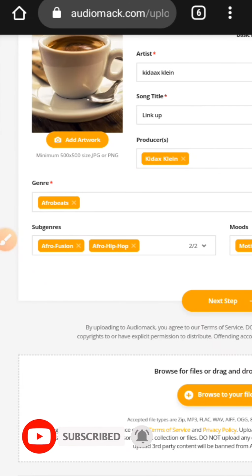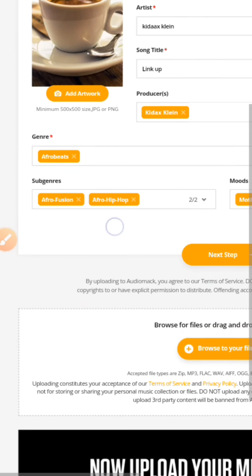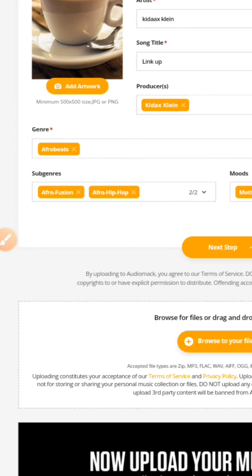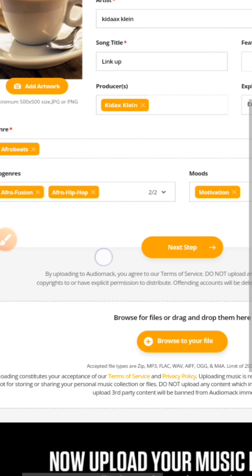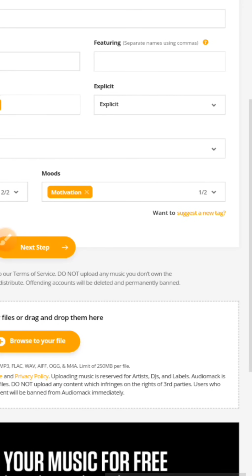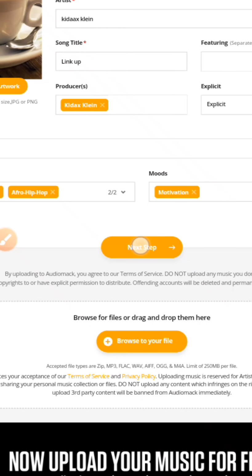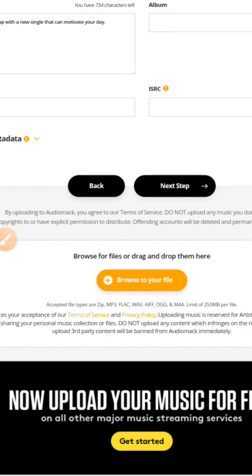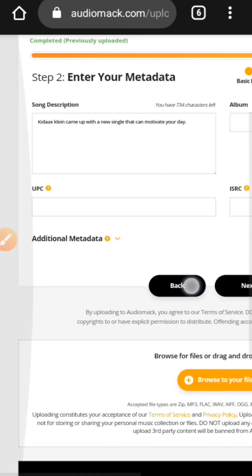Okay. The genre of the music, Afrobeat. The subgenre, Afrofusion and Afro hip hop, and the mood, motivation. Now you click on next step when you are done with all that.